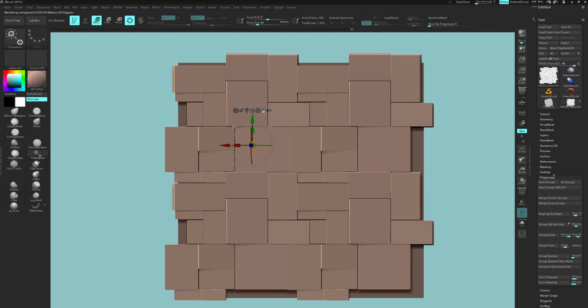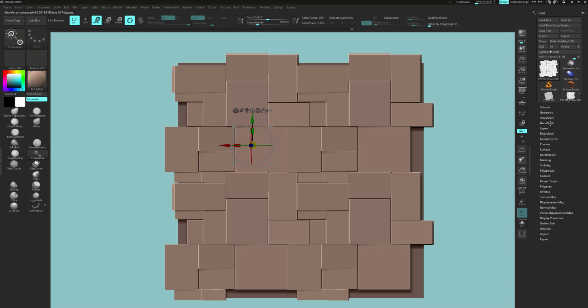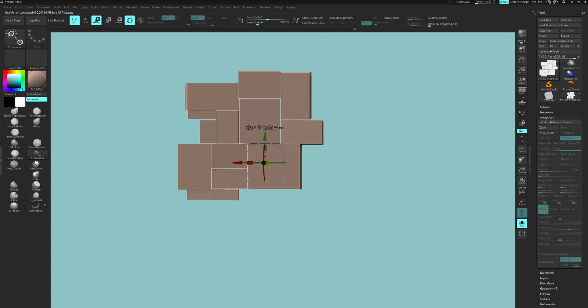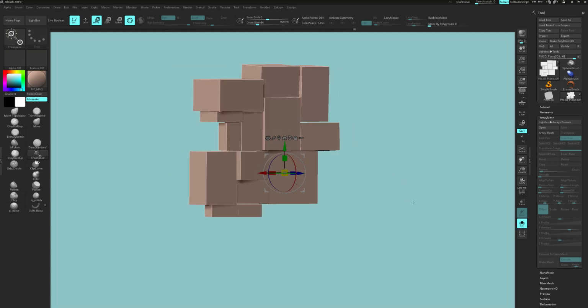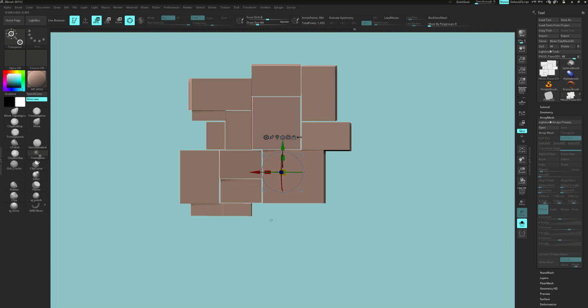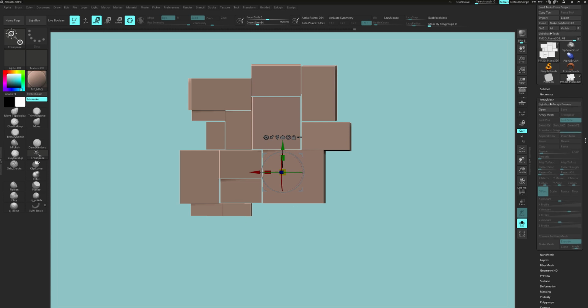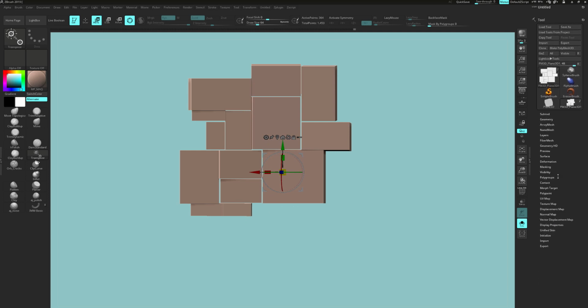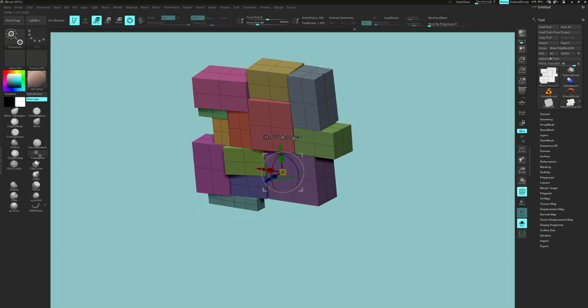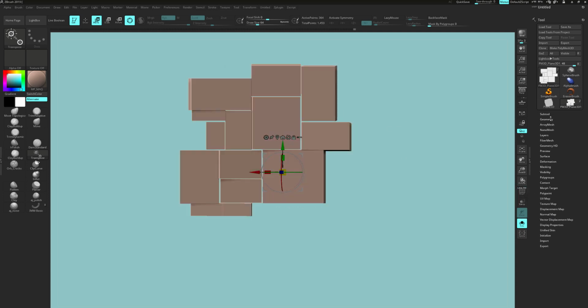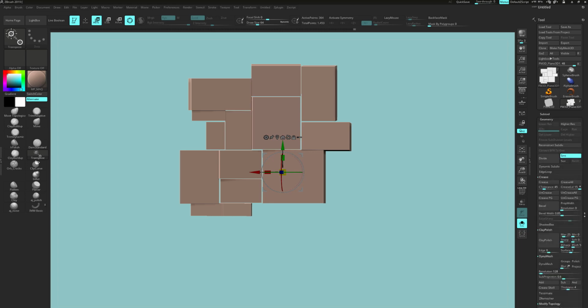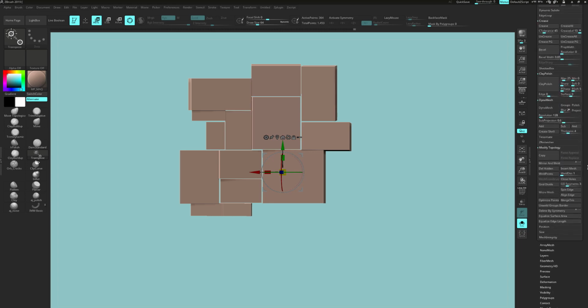And at this point, now that I know that this tile's okay, I'm going to go to a ray mesh and I'm just going to turn that off now. And I'm also going to solo this because I don't need to look at the tiles at the moment. So I want to then develop this into something that I'm happy with in terms of detail. At the moment, these are quite low poly. So the first thing I'm going to do is go to geometry and down to Dynamesh.